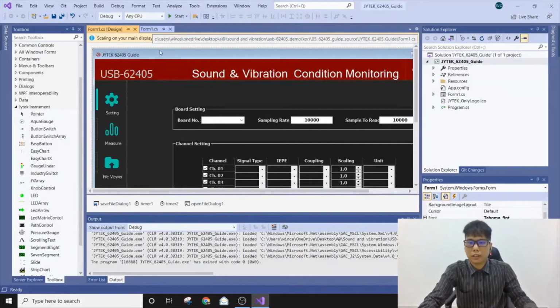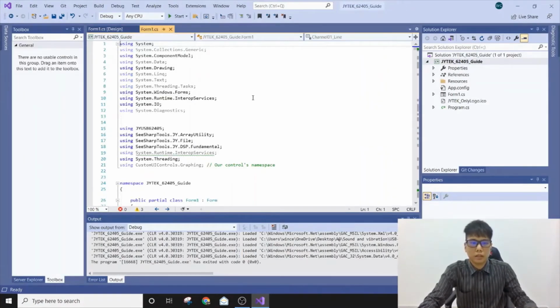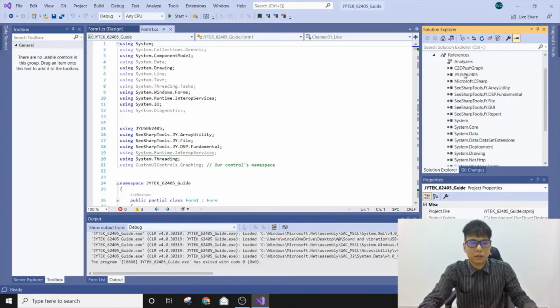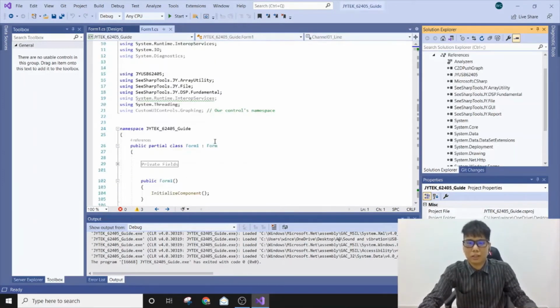From here you can see the programming is built by Visual Studio. So just now you remember, right? You're able to recall. So I have a reference in here. I install a driver, and I have an example using here. Beside of that, I also use some of the array and file DSP. So we're going to create a file, using a C# tools file and a DSP. We're going to have our signal processor.